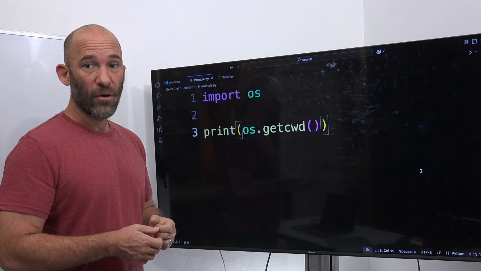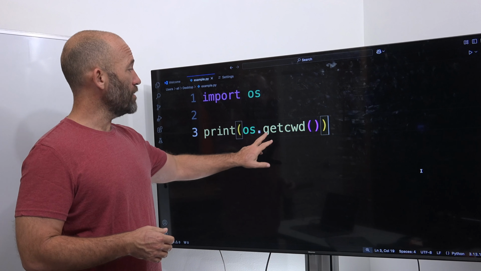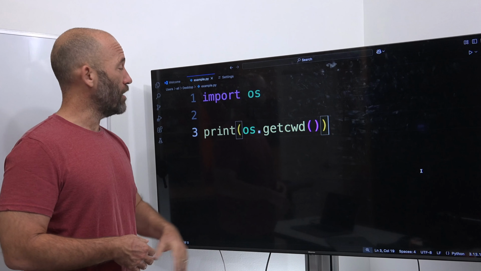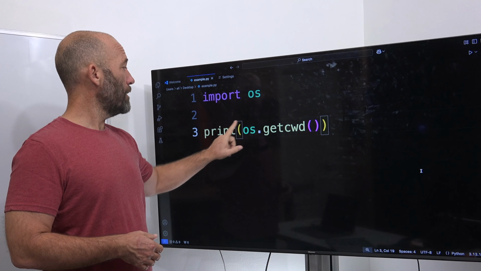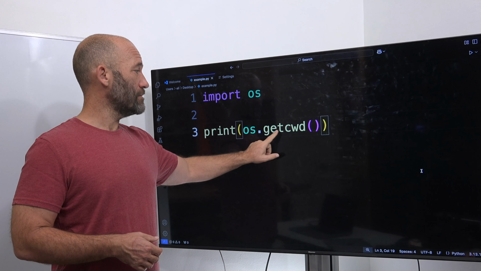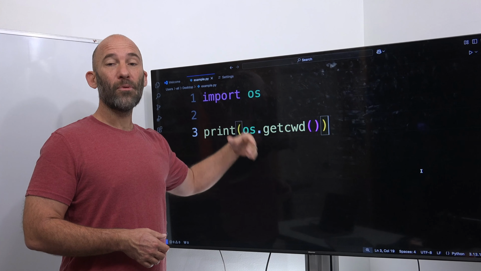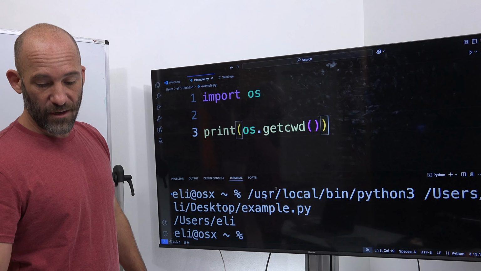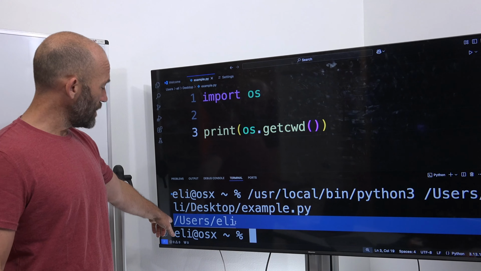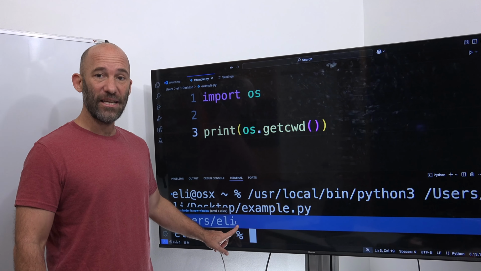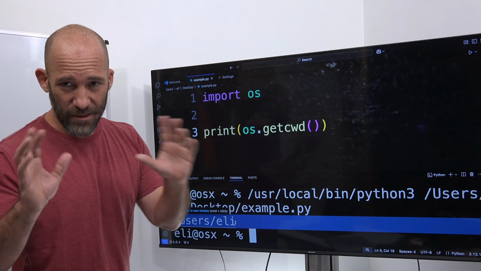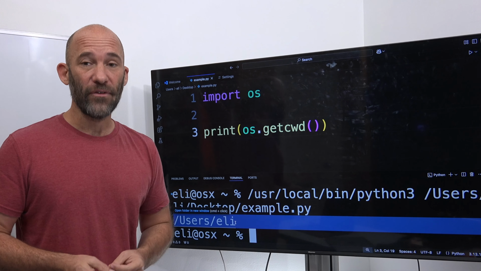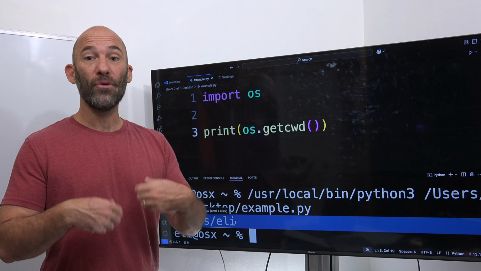So in order to find the current working directory on your system, we can use this getcwd function and this script to be able to print it out. So import the os module, print os.getcwd(), and this will print out what your current working directory is. If we go to run this, we then come down here and we can see that it pops out users/Eli. So generally, unless something has been done with your system, your current working directory by default will be the root for your user account.